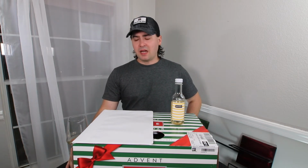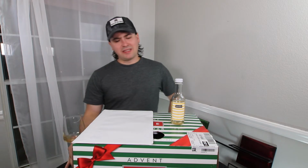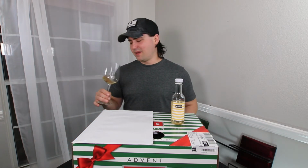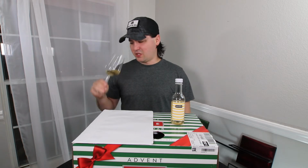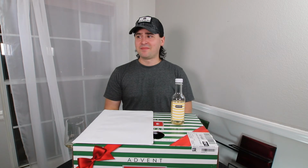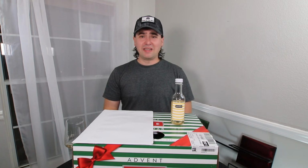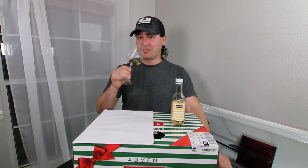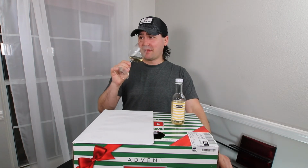All right, well, let's get to the taste. Okay, so medium minus intensity on the nose, medium minus intensity on the palate too. The fruit's the dominant thing, but the pear is just screaming on this wine. There's a little bit of a red apple note. That's kind of it. The alcohol actually tastes low. I don't taste the alcohol at all. Almost clean finish. I don't know what else to say about this.